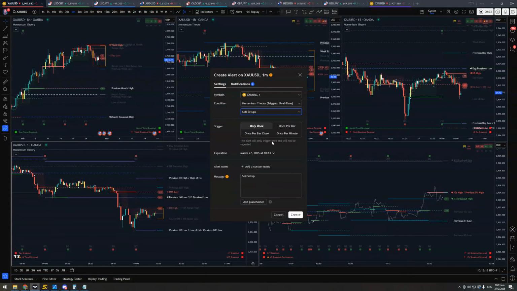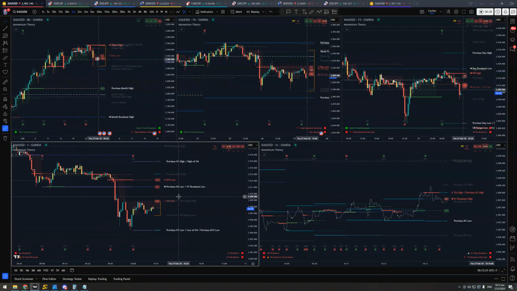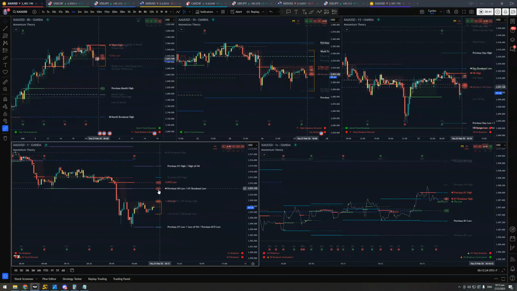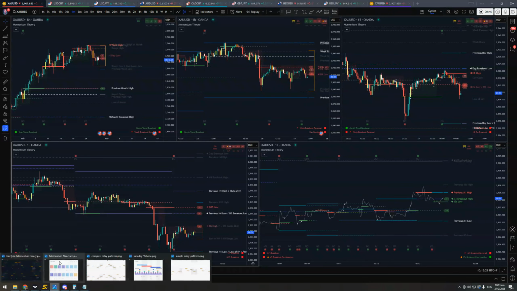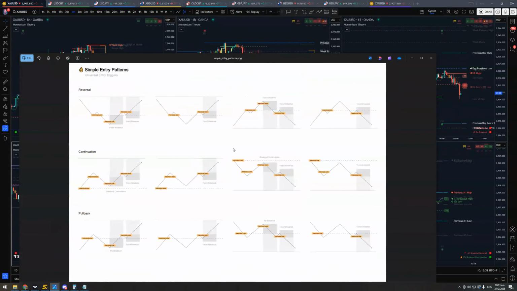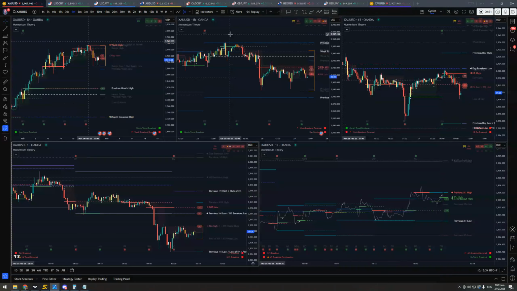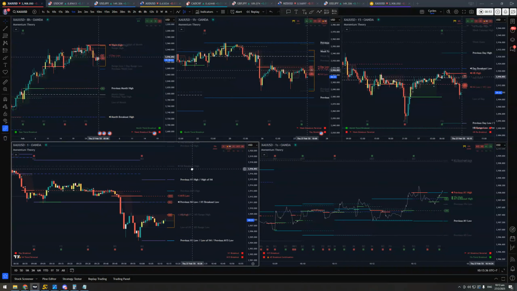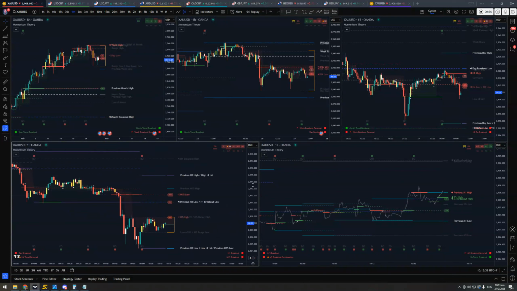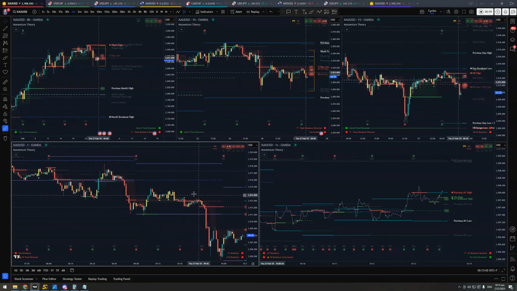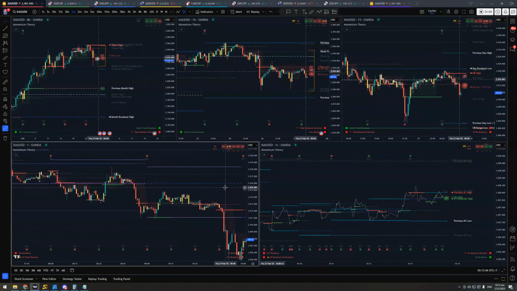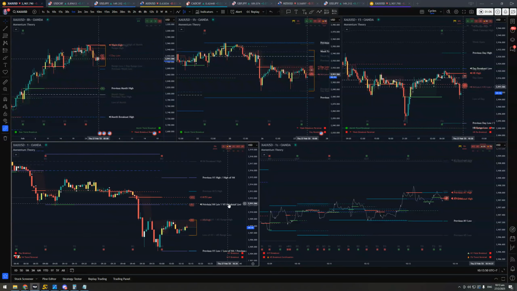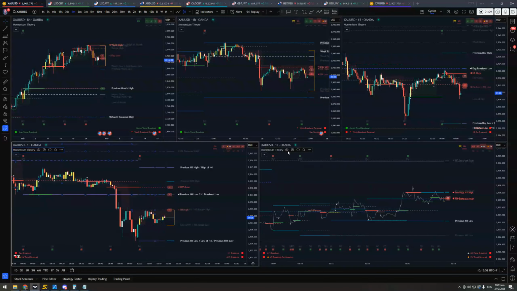Been updating the indicator recently. Haven't updated it in TradingView, but updating my personal one. Basically added some alerts, and I've also added the entry bars to be exactly the same as my entry patterns. So now everything works perfectly. I'm going to test it out for about 2 weeks or so before I update it on TradingView. But so far, everything looks pretty okay. Liking how everything is working.